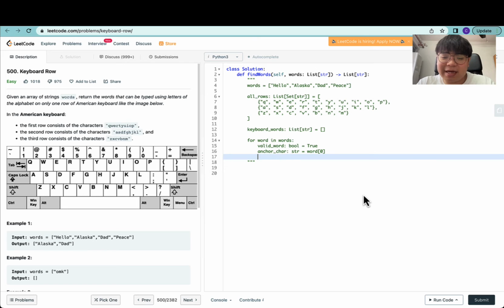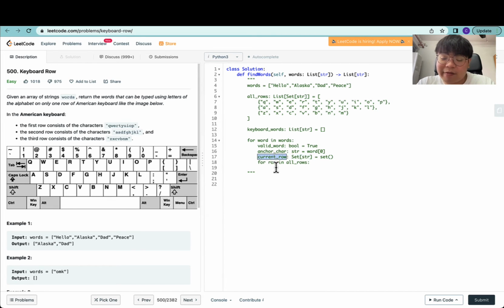So now that we have this anchor character, the next step is to figure out which keyboard row this anchor character belongs to. So for row in all rows, let's define current row to be a set of strings, and let's initialize this to be an empty set for now.